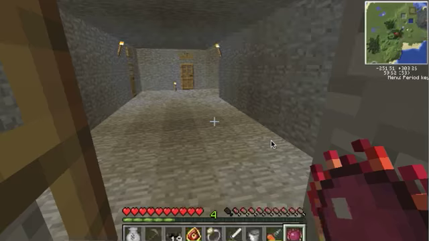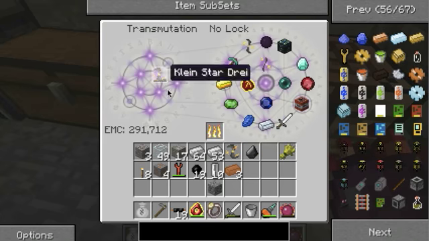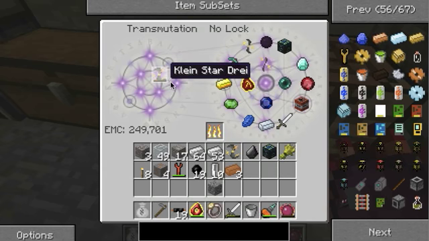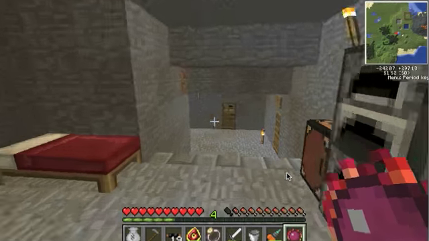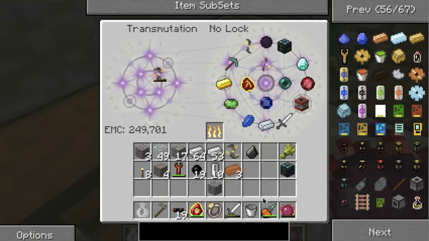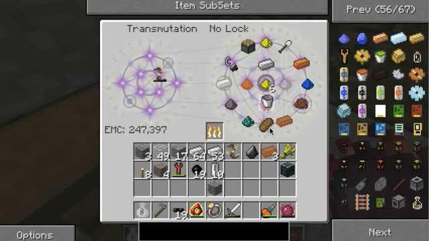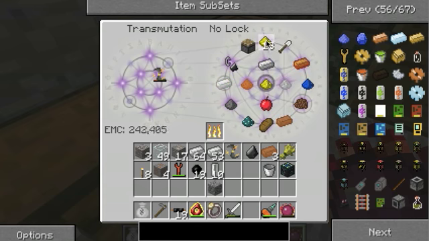I like the new sound they added with this. An energy condenser. And we need some energy collectors. Can we use here, there, glowstone. Let's put that in there. Let's get a bunch of glowstone.